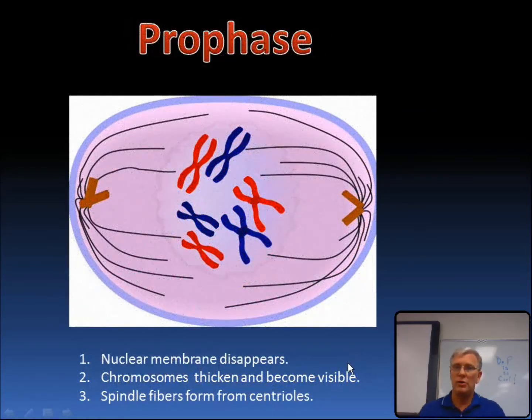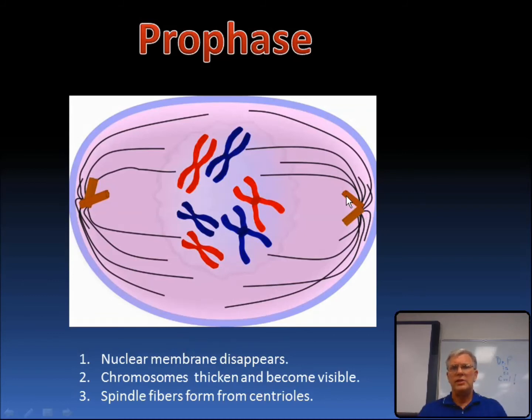The next stage of mitosis is called prophase. In prophase, we're going to see the nuclear membrane starting to disappear. Now the chromosomes start to become visible. Up until now, the chromosomes were long and stretched out like a plate of spaghetti, and they're not really visible as individual entities. So during interphase, the material is called chromatin. But now they begin to be called chromosomes when they become visible. And they take on this X shape. One arm of the X is called a chromatid, and the other arm is called its sister chromatid, and it's connected in the middle by a centromere.